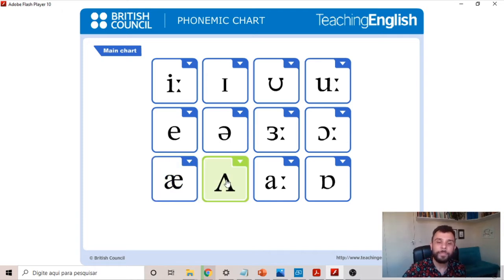These sounds are technically the same sound. You will understand a little bit better when to use each of them. Just like cup, money, and love. And this is just like car.